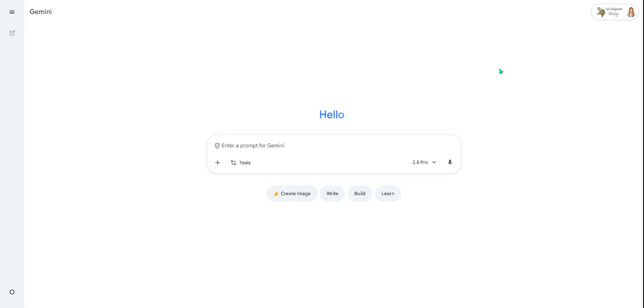This is Erin Fisher, Technology Integration Facilitator for the East Bridgewater Public Schools, and this is an overview of Gemini and how you can use it to now create Google Slides.